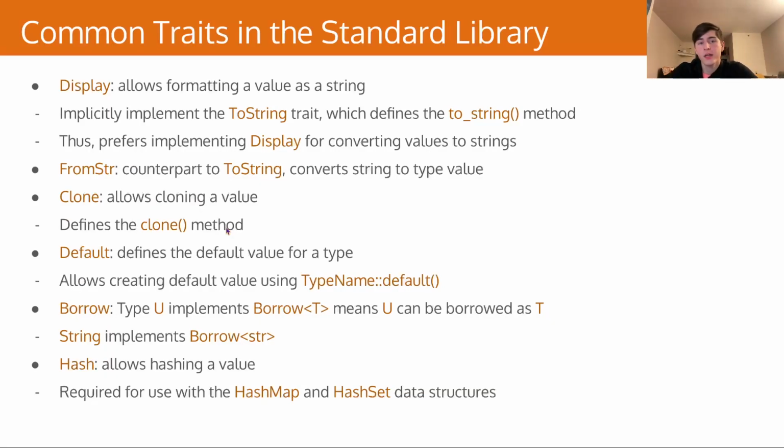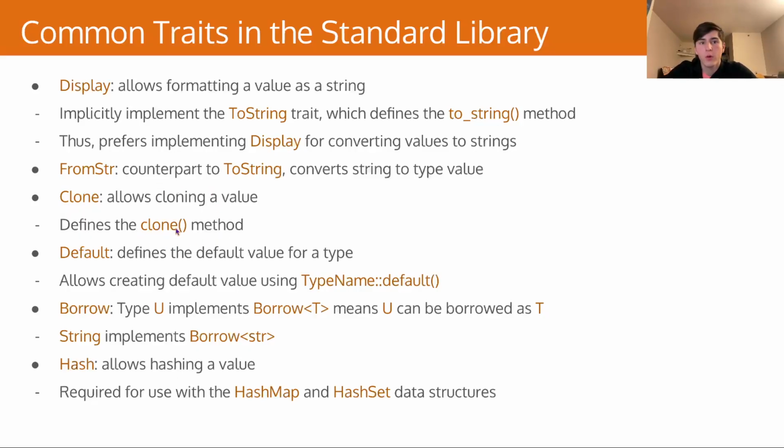So here are some more common traits you may encounter. Display allows you to use the println function with the open close brace notation. The open close brace with colon question mark is the Debug trait. FromStr allows you to convert from a string to your data type. So for example, if you have in quotes the number 1, you'd be able to convert that to an integer. Clone, with a capital C, allows you to clone a value using the .clone method.